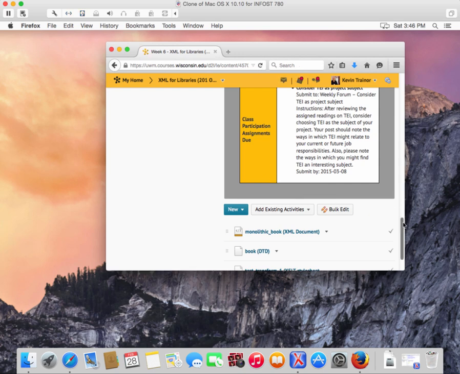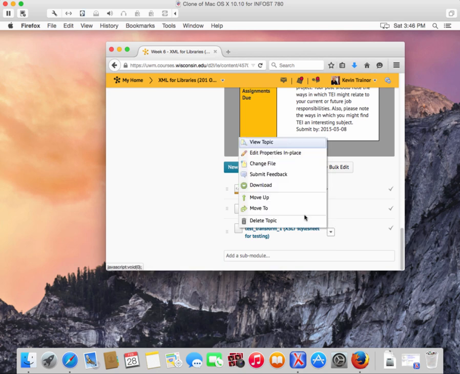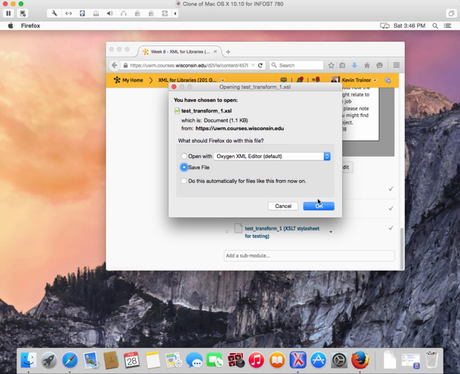And you'll see that under week 6, I now have a third file to download. It's called Test Transform 1, and it's an XSLT style sheet for testing. Okay, so I just want to go to that and say that I want to download it. And I want to save the file.